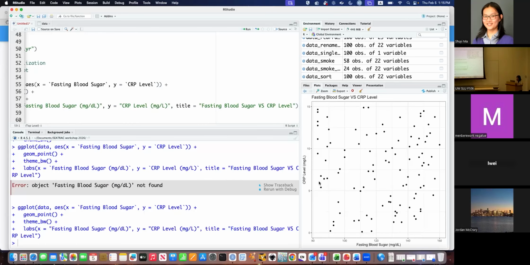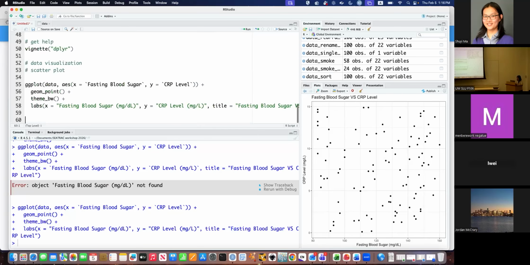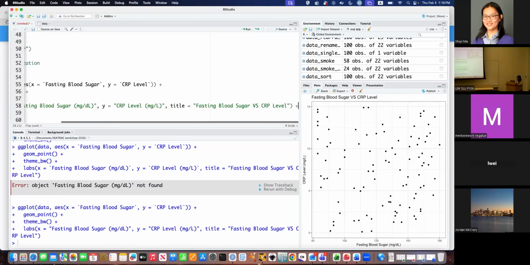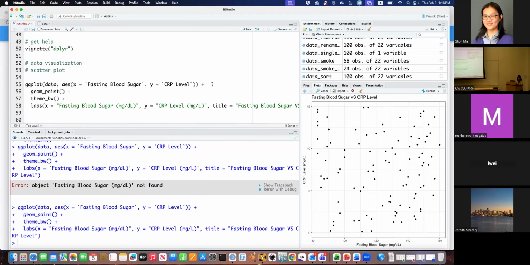Yeah. So now we have renamed this XY axis. And then we add a title here, but the title does not look good, right? It's not centered. I want it to be centered. So to do that, I want to add another layer where I want this title to be centered, and I want to increase the font size of this title.